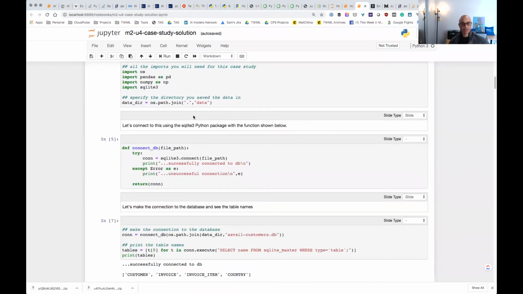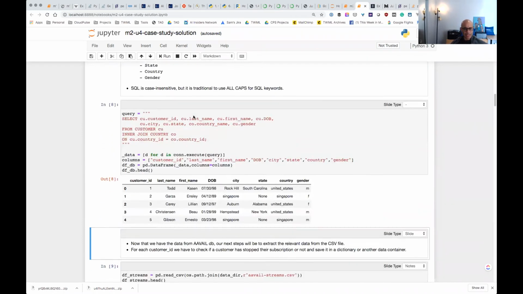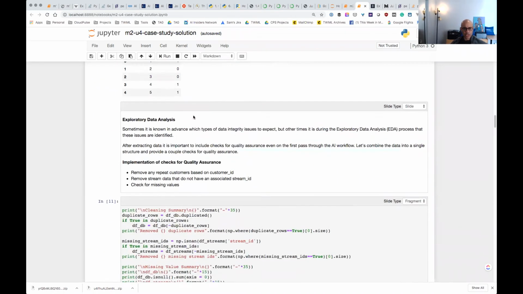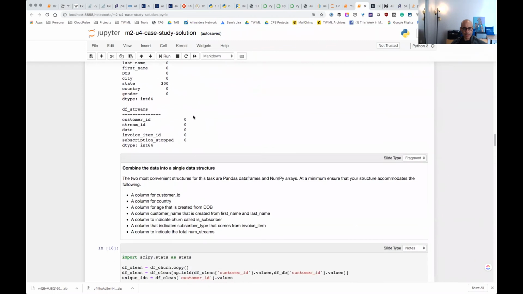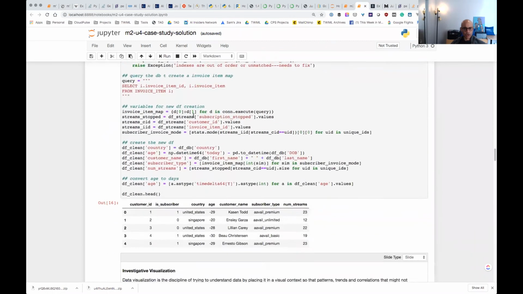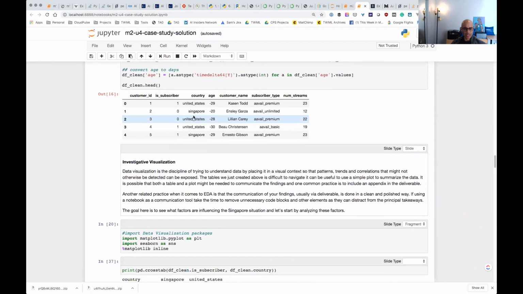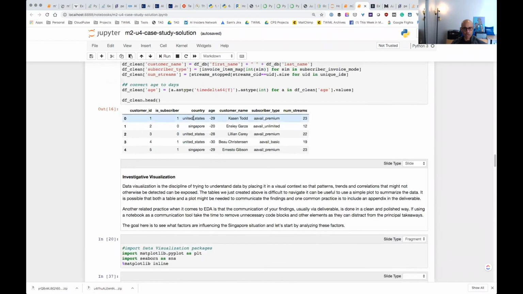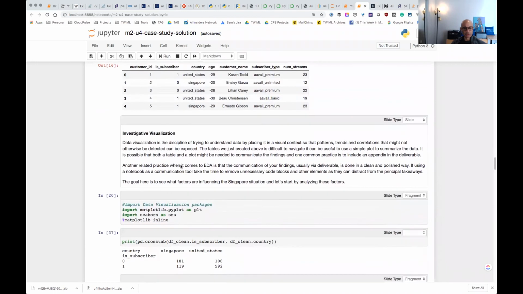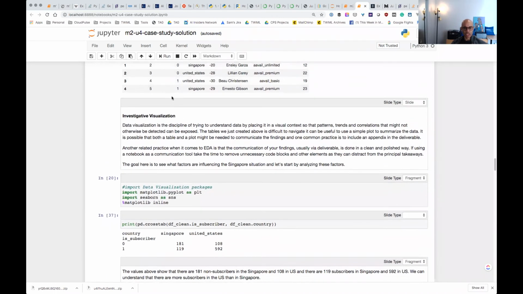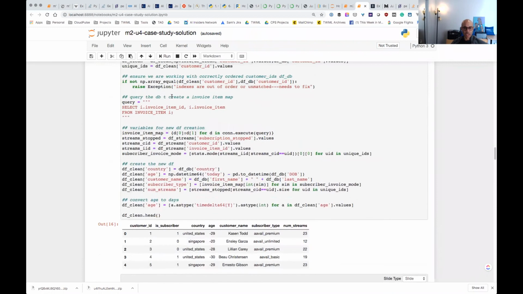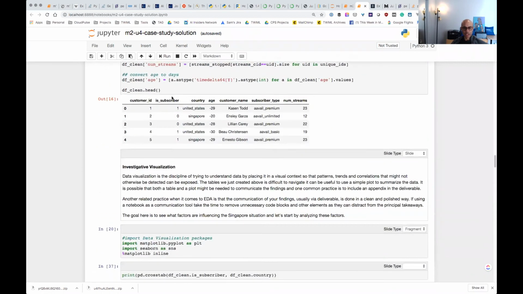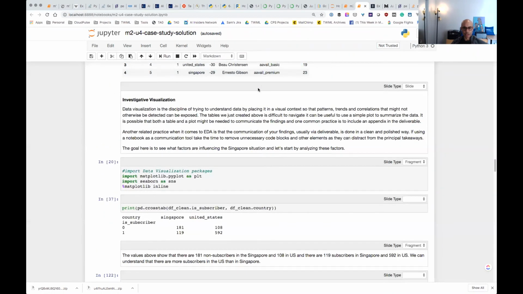So they basically, for whatever reason, replicated the whole first lesson in here in the notebook. So everything up to this investigative visualization is basically replicating the ingestion pipeline that you already built.